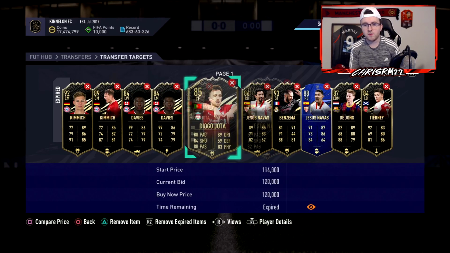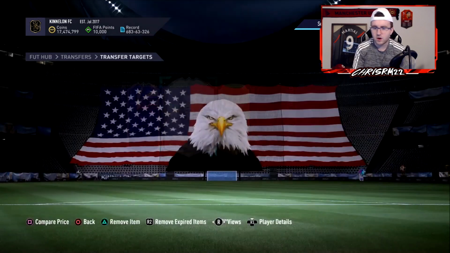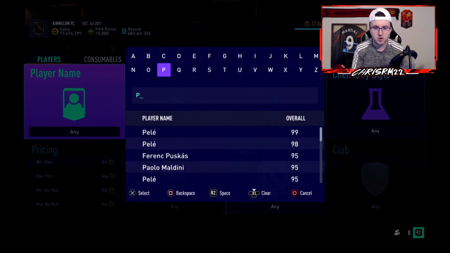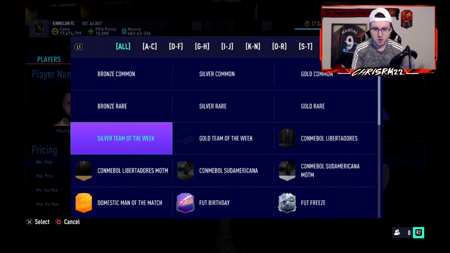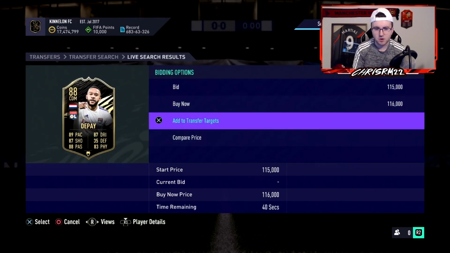So we're going to go on to Memphis Depay right now, which I believe, do I have at least one? Okay, don't have one on the market right now, or on my transfer targets. So I'm going to go onto the market, put one of my transfer targets, and then compare price on it.